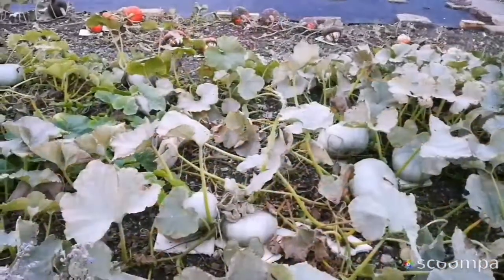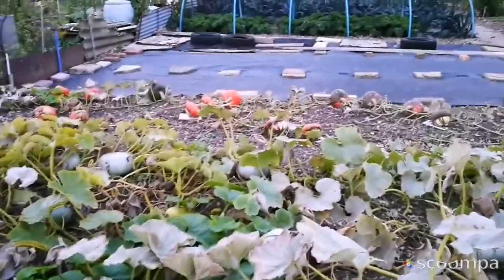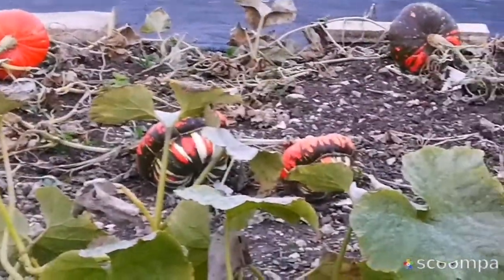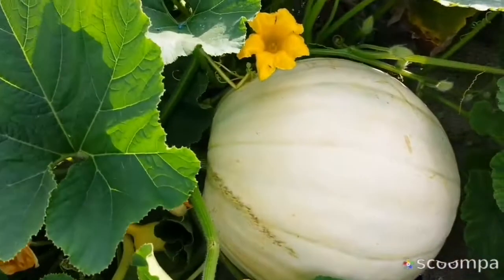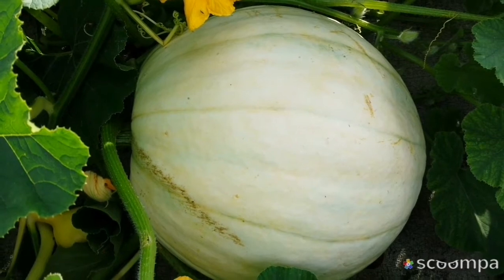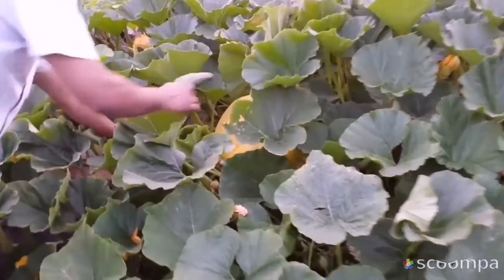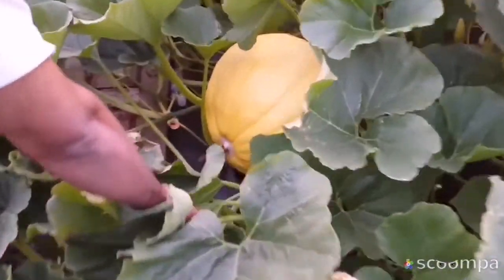Oh, these are beautiful. This is Crown Prince, and those are the Turk turbans. Aren't they beautiful? Another variety of giant pumpkin that Jacob is growing. He's from South India in Kerala. This is a giant pumpkin.